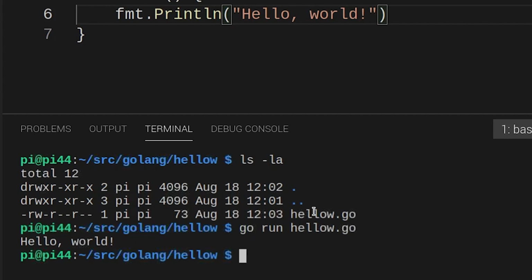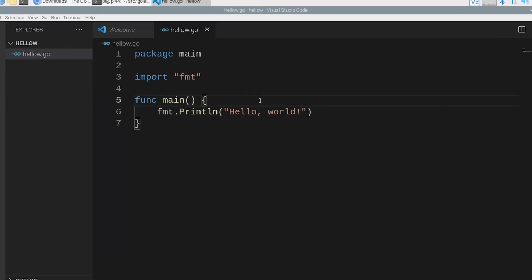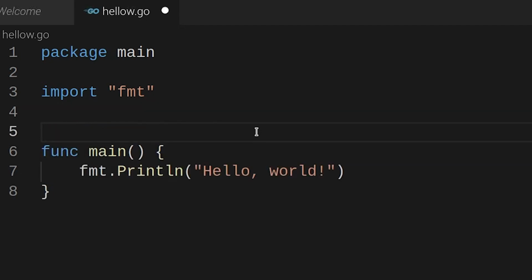Let's look at a couple of other things that we might want to learn, variables and loops and functions, for our basic understanding of how Go works. Okay, so I'm going to close the shell here. We go back into our program. We'll keep editing the hellow.go program. We could, of course, create a new directory, a new folder, and then start another program. Now, what we're going to do here is we're now going to define ourselves a new function. So let's call it add. And we're going to add 2 numbers together. Nothing particularly hard, but it shows you how you can write a function.